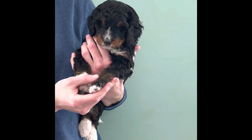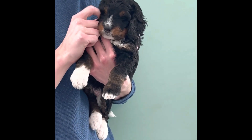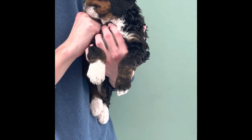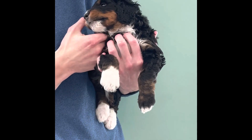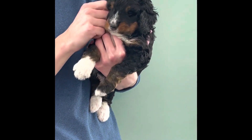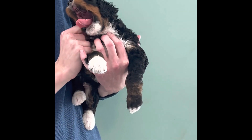This is Coast Guard. Coast Guard is a five week old F1 standard Bernadoodle. He is a traditional tricolor — doesn't have a lot of white in the face, but does have a nice little streak in the front. He's got really deep, rusty tan points though — very, very pretty. Super easy going — he's probably our most easy going out of the bunch. He is six pounds, 10 ounces.